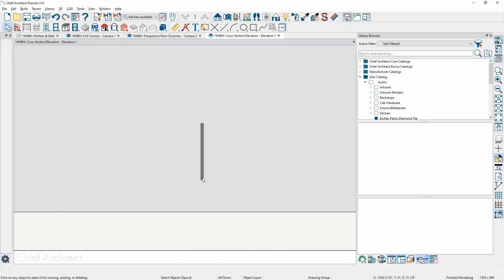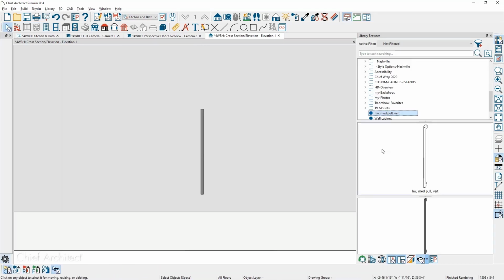So I could click on this, and I might resize this to be substantially bigger. And of course, I might run some dimensions out here so that I know that it's 18 inches or whatever the number should be. Then I can add that back into my library, click on it, add to the library, and then we'll give it a name that says, you know, Valerie iPole. And now I've got that in my library.